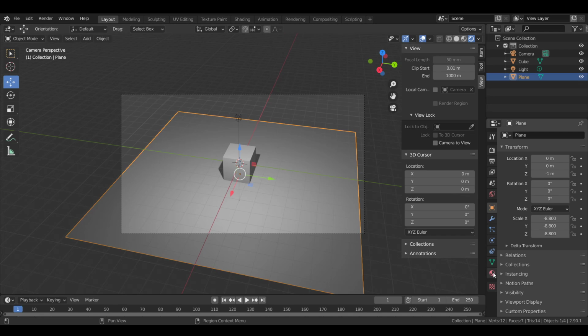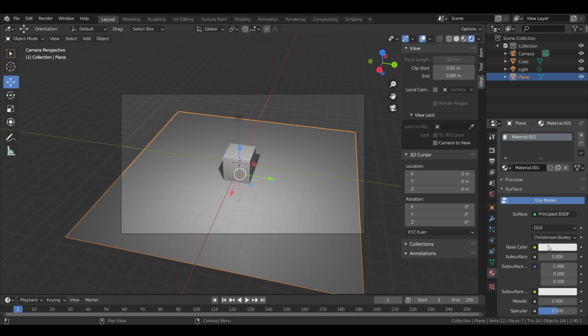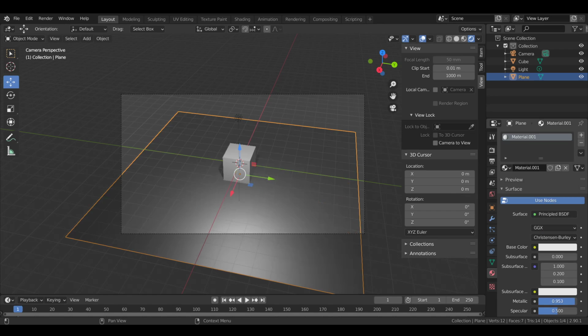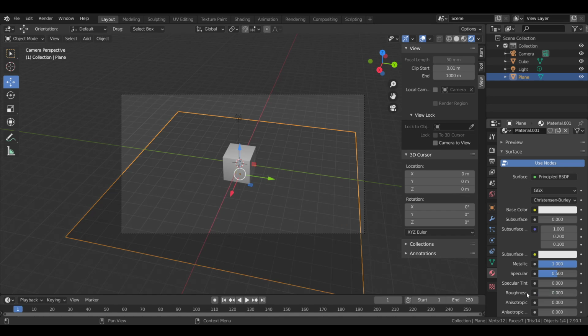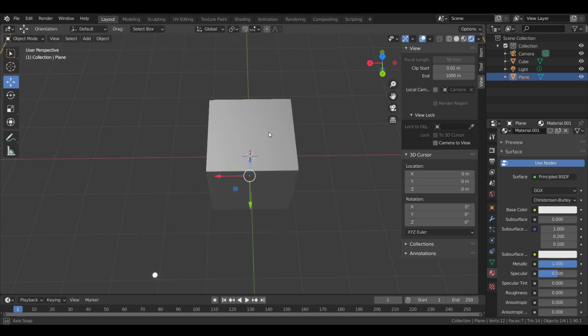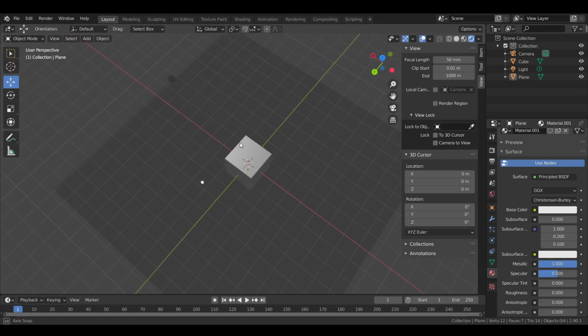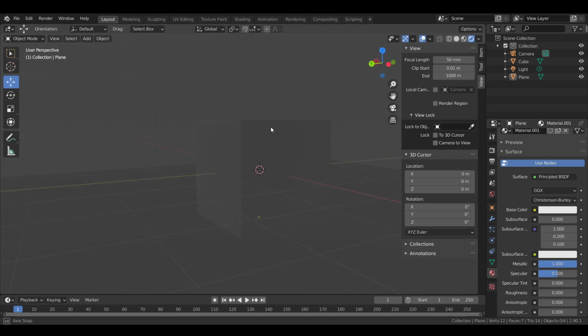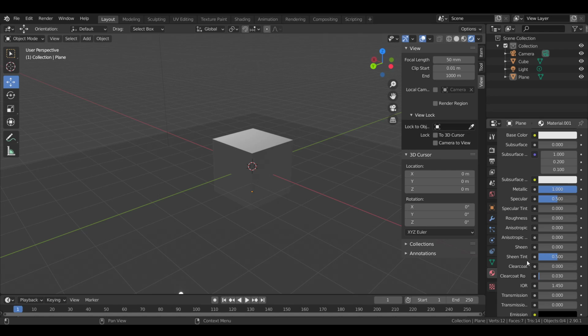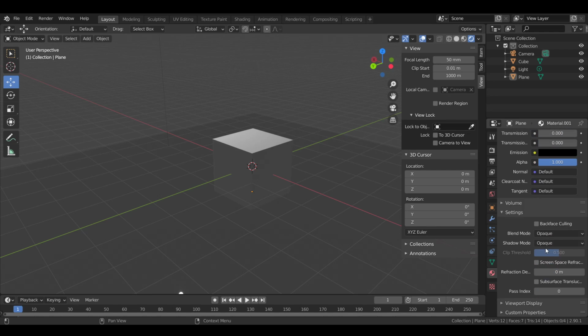I'm just going to make this plane super metallic, so it's going to be super shiny, and I'm going to turn the roughness all the way down. You can see the light reflecting in this one. But since it's Eevee, it looks like this. There are no shadows. I mean, there are no reflections or anything, because I would have to specifically turn on reflections.